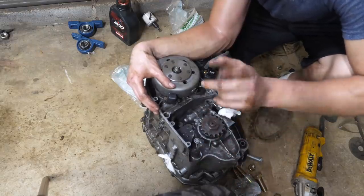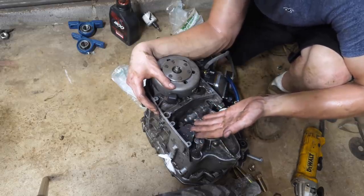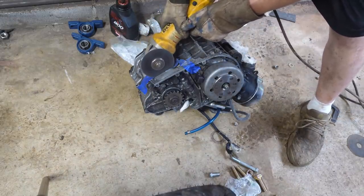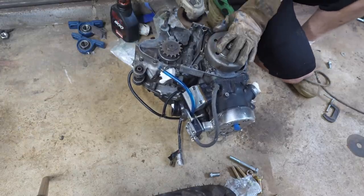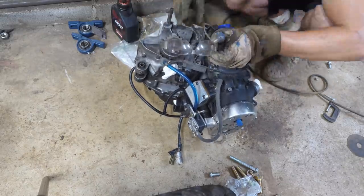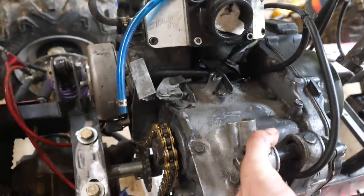Alright, guys, for the Banshee purists, make sure you close your eyes for this next part. I'm going to be cutting off part of this engine case like so, that way our chain can just run downwards. This is really nothing structural, so let's hope that this works. Okay, let's just hope we don't cut into the crankcase, otherwise this thing will never run. So basically, it's going to be something like that. We're going to tilt this engine backwards, and it should be perfect.